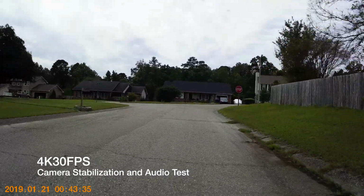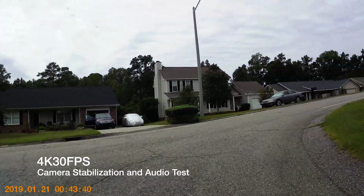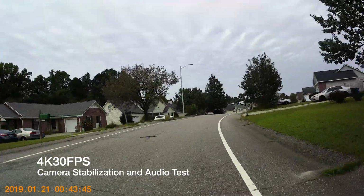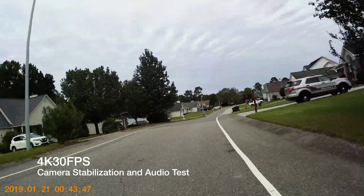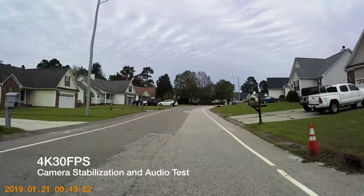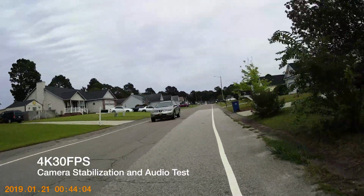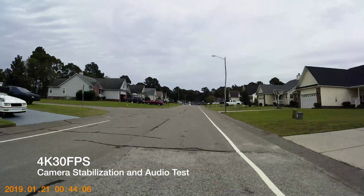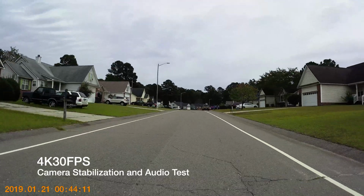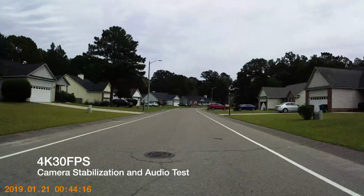So that's one thing. Another thing to consider is that this has a 2.5 jack port, so it's a tad bit smaller than the microphone jacks on typically any other action camera. Another thing that gets me is the fact that with my other action cameras, I can tell whether it's recording because there's a red light on the bottom right side of it, and with this one you can't really tell.